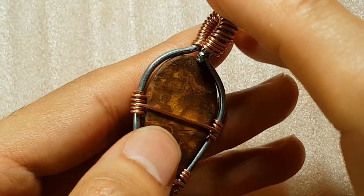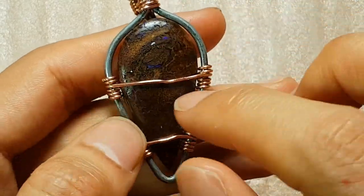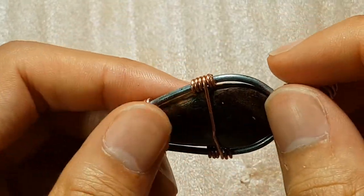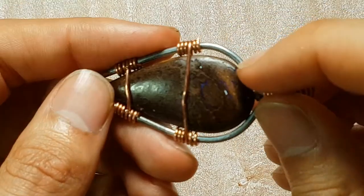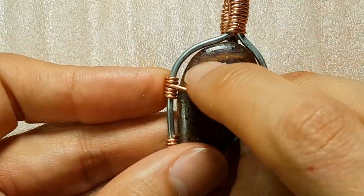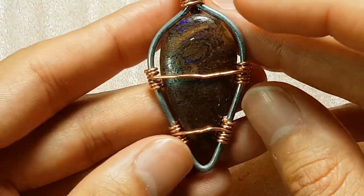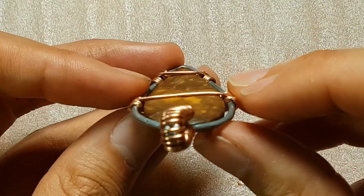So if you've got a stone that you're worried will come loose with such a simple four wire kind of design, don't be scared, because this thing is not going anywhere. I don't know if it's just because this wire is incredibly hard, but this is locked in place. I can't move it a millimeter. Even that little gap over there, I can't shift the stone over there to fill that in. It is absolutely snug. There's not a gap around it.